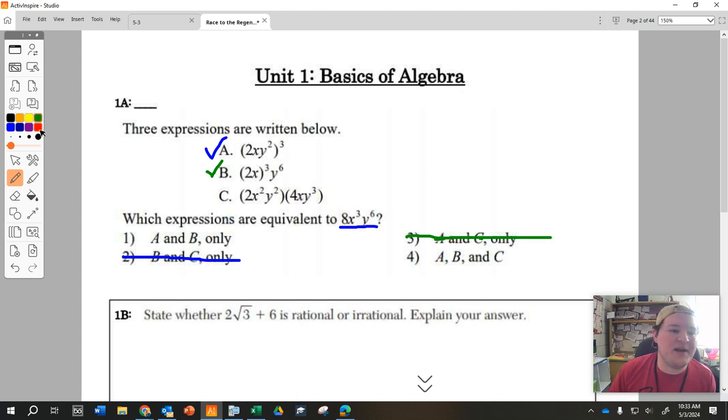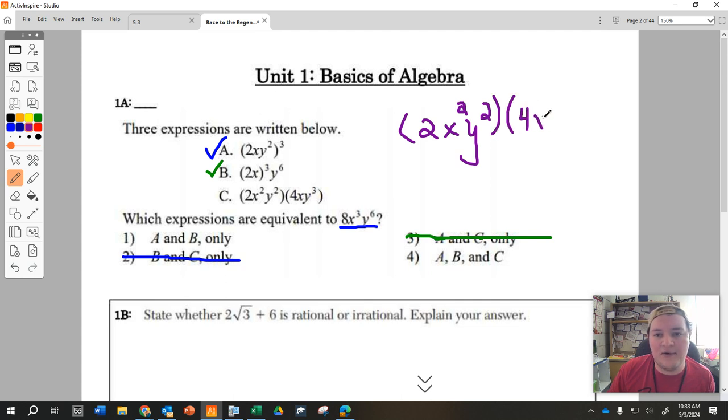Okay, last one. Actually, the last one is the easiest of the 3, in my opinion, to manipulate. So 2x squared, y squared, and then 4xy cubed. On this one, I have no exponents outside parentheses, so I have none of that distributive that we were talking about. This is just straight up add the exponent rule. So multiply the big numbers, add the exponents. Multiply the bases, add the exponents.